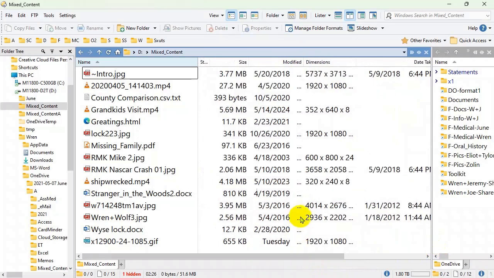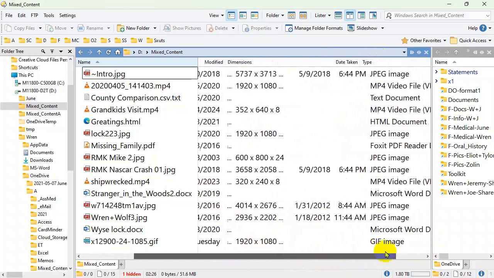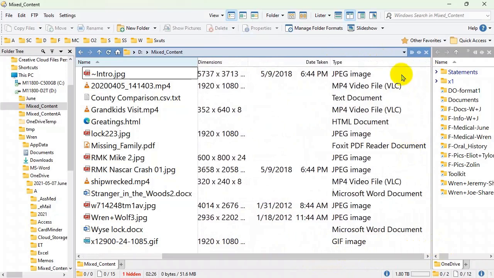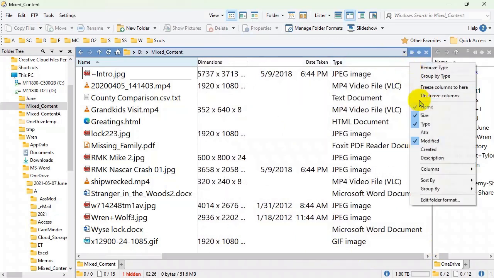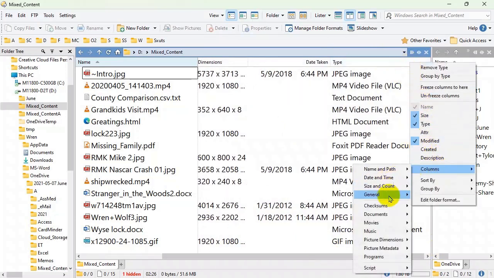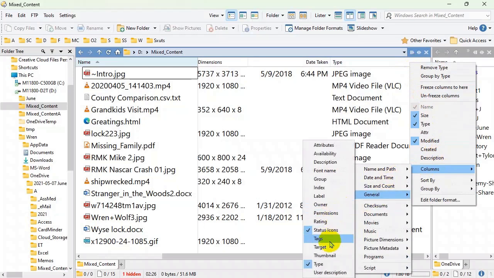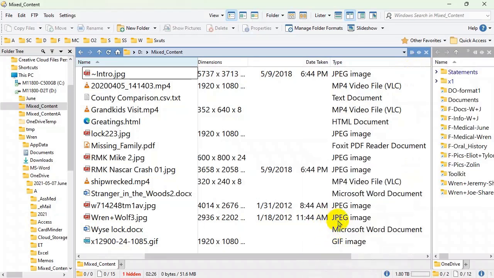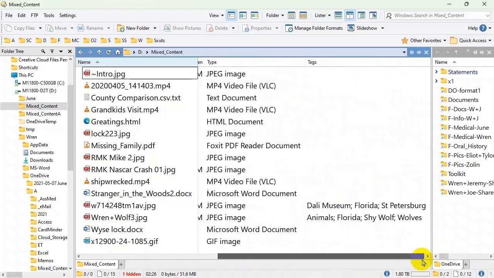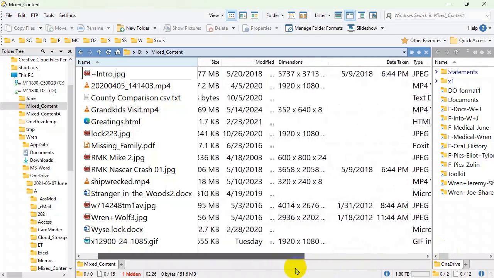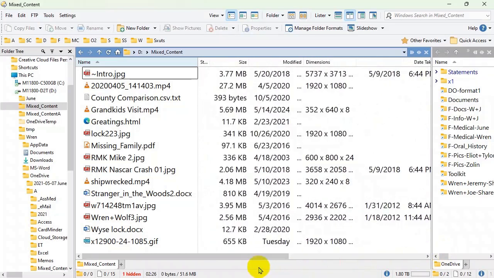well, first I'll add that. First I'm going to take it, it's just the way it was. I'm going to click here. I'm going to add tags, just like we did before. So I go to Columns, General, Tags. Now I could remove status icons right there, as you saw, but I don't want to because I want this to be a very general format for pictures, and much of my stuff is in the cloud, so I like that. So now we have the tags column. So that's what I really want for my general format for details on pictures folder.